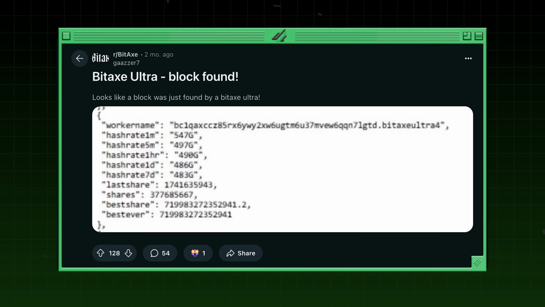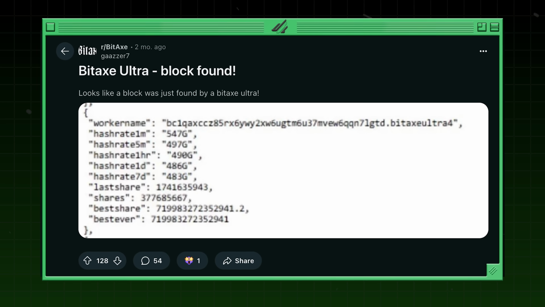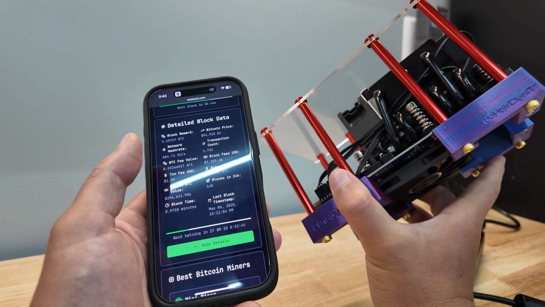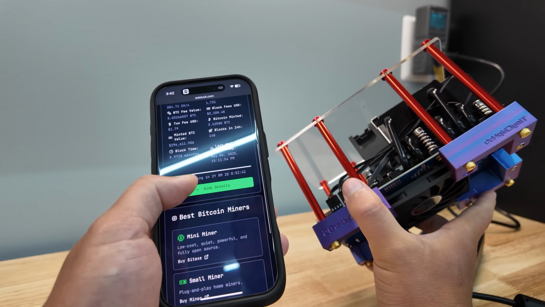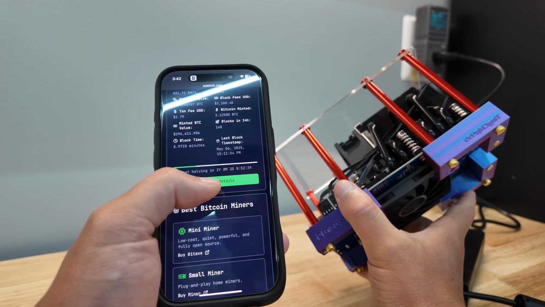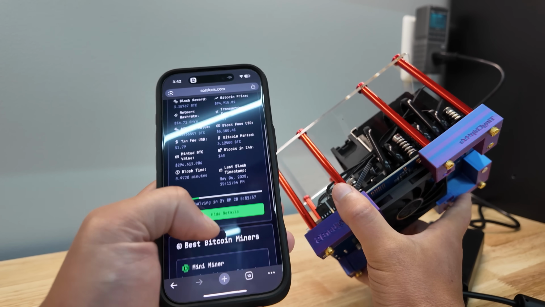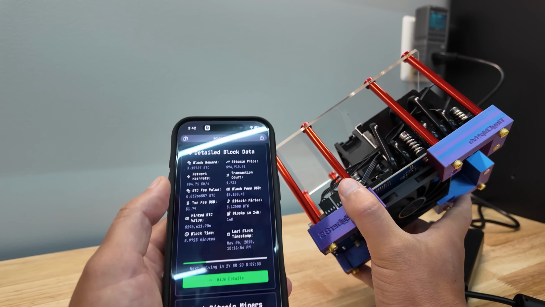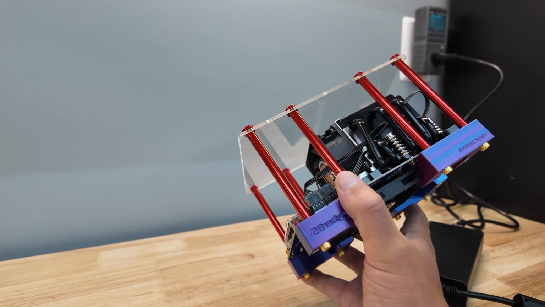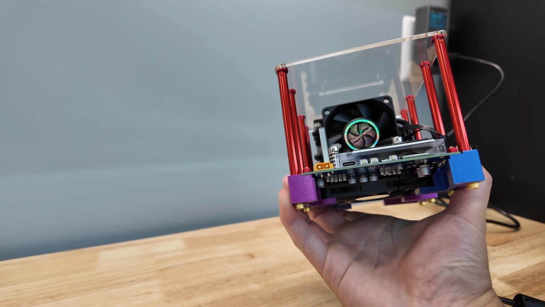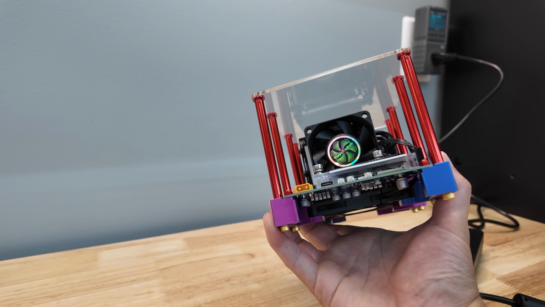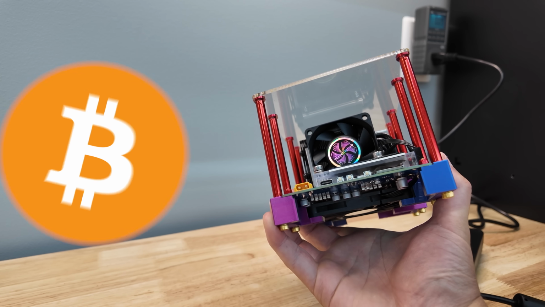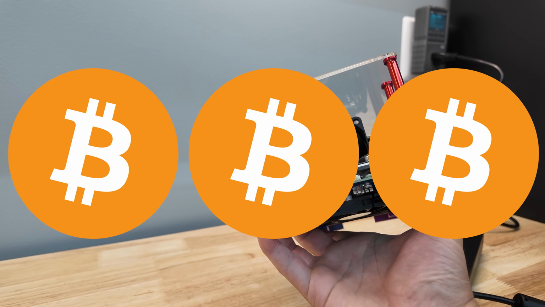Multiple mini Bitcoin miners have hit Bitcoin blocks with hash rates a fraction, truly a small fraction of this. And we're still closer to 3 years than 2 years out from the next Bitcoin halving. My thought is, I would love and it would be incredible if this could hit a Bitcoin block before the next halving and turn several hundred dollars into several hundred thousand dollars. Actually, forget that. To turn it into 3 Bitcoin.